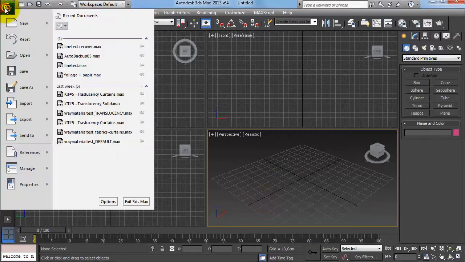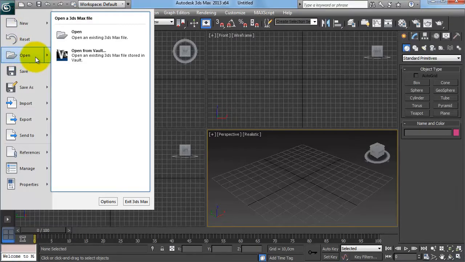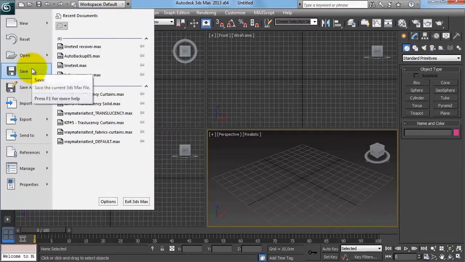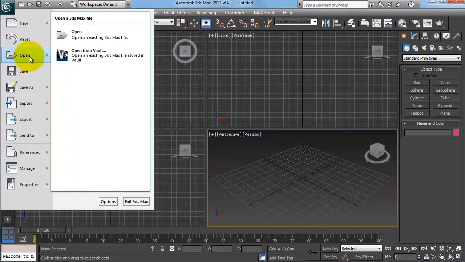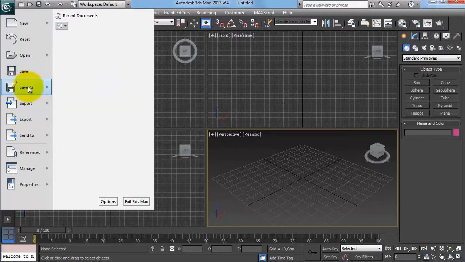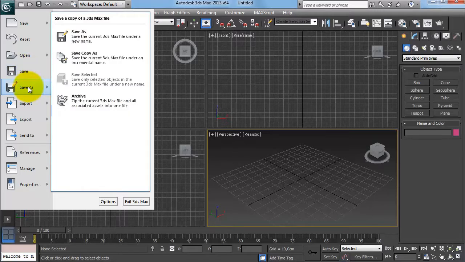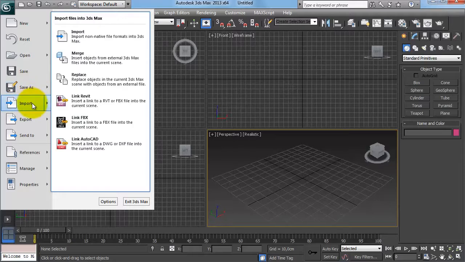Now, to conclude this lesson, I'd like to tell you a few important things about the file management, but above all about importing external files. As you can see, 3ds Max, just like any other graphic program, has everything you need to open and save files. So I won't speak at length about these aspects. Instead, I'd like you to focus your attention on importing files. Like many other 3D graphic programs, Max can import scenes or part of scenes, both from other Max files and from files exported from other programs.